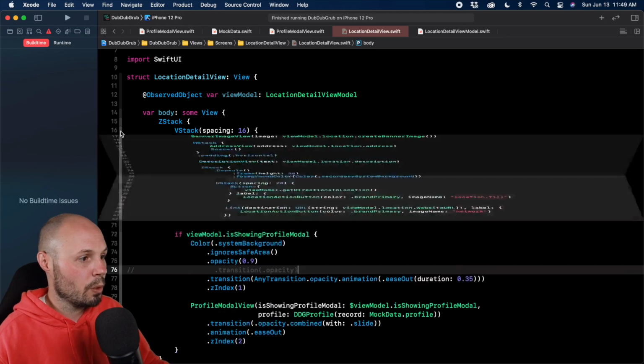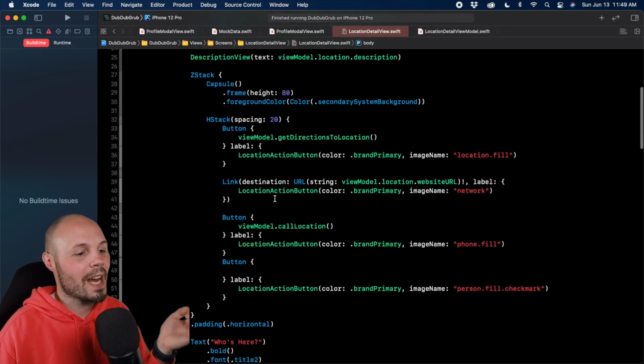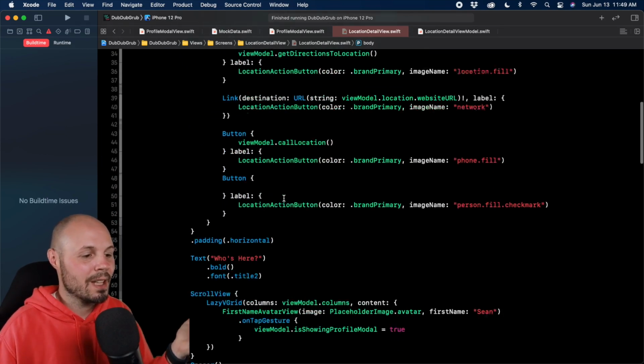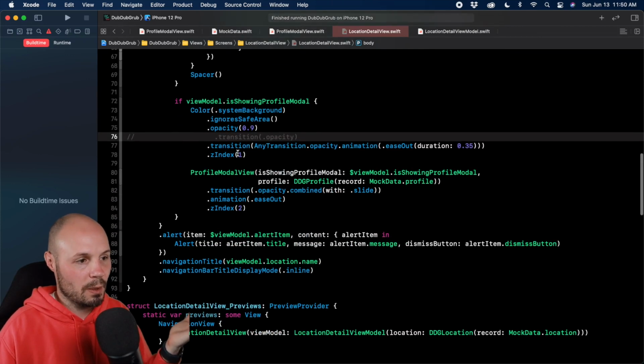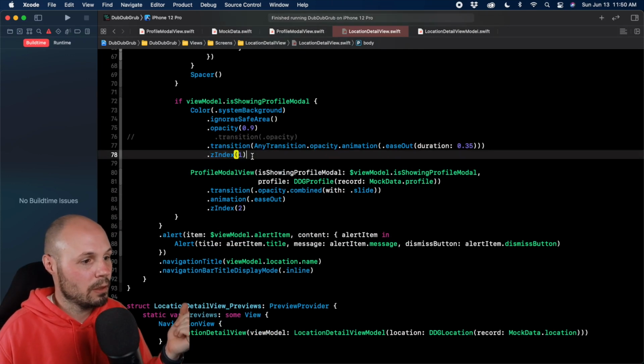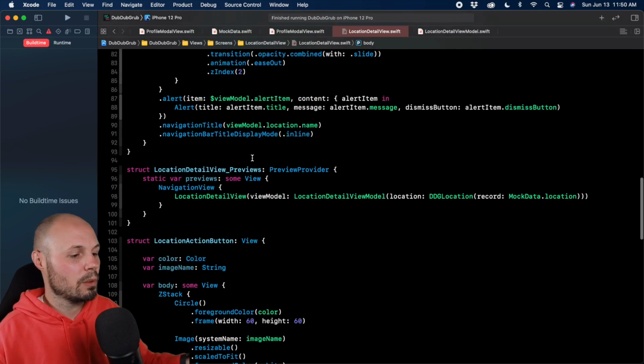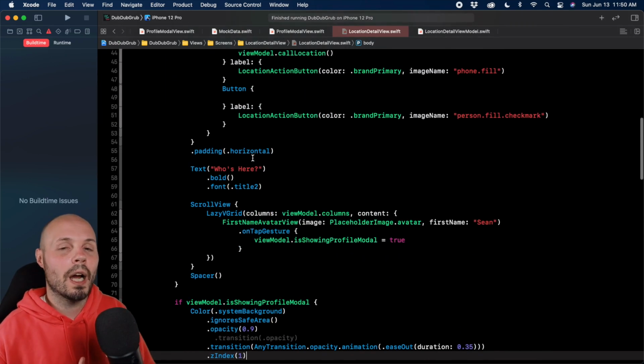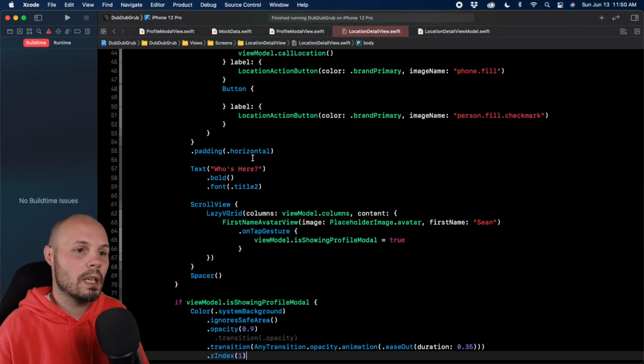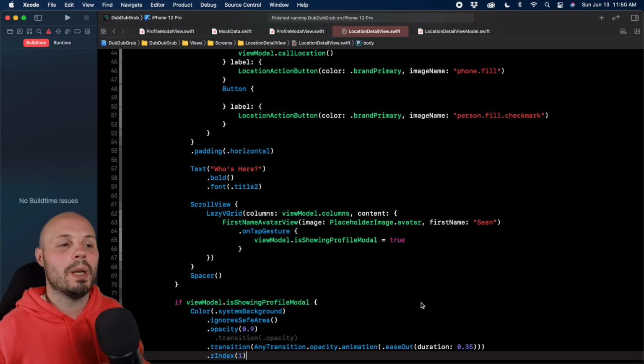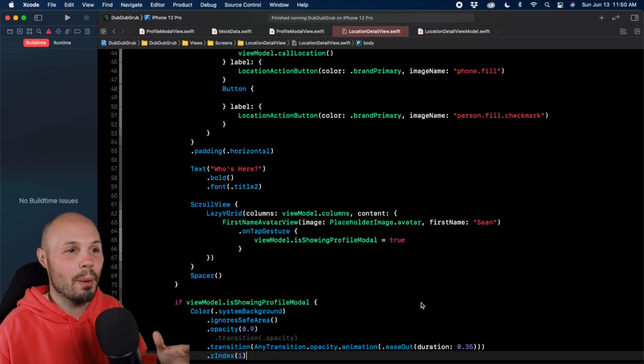Let's unfold our ZStack. Again, there's refactoring to do, but it's not horrible. So I'll probably save for example, this black background should definitely be refactored out into a single line view. We'll come back and address the refactoring. We have the basic UI of our modal working with the nice little animation. Now let's move on to implementing the check-in and check-out functionality so we can get some real faces showing up at our locations.